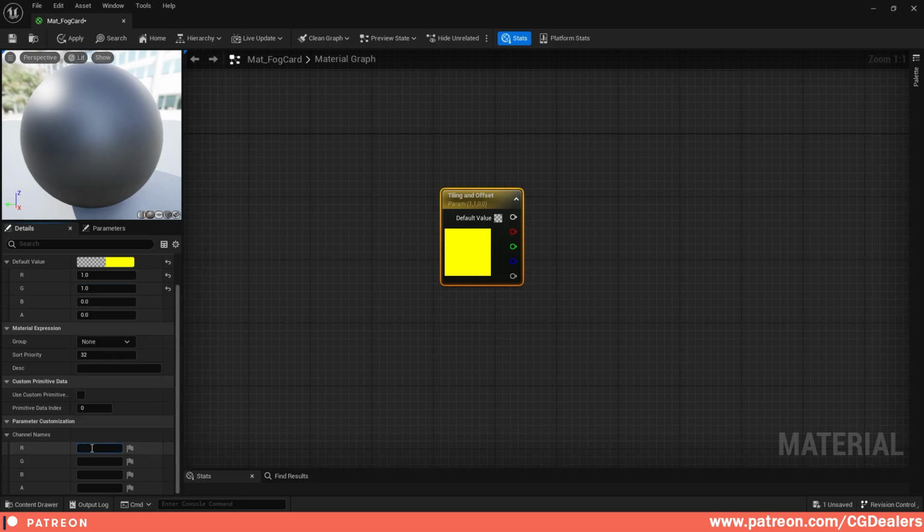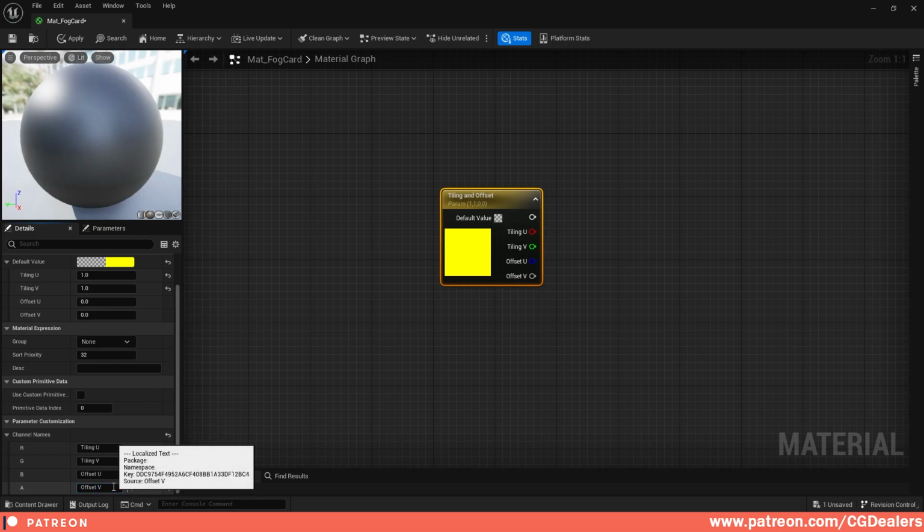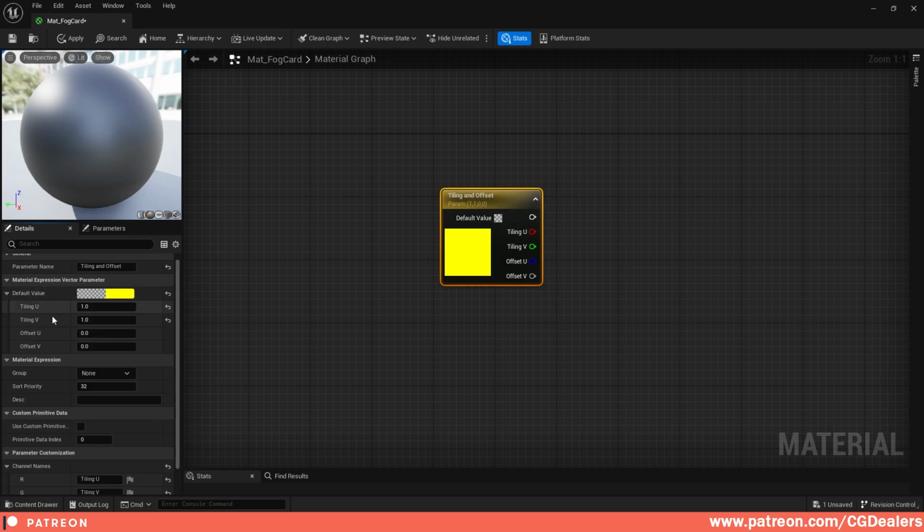Because we are tiling and offsetting a UV map, which is in an X and Y coordinate system, and in this case in U and V, I'm going to name it tiling U. And the second one will control my tiling V. And the next one will control the offset of my U. And the A, which is the alpha, will control the offset of V. I'm just setting up those so we can have the default values. And when we start tweaking them, those are very descriptive.